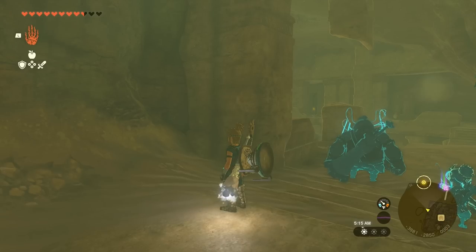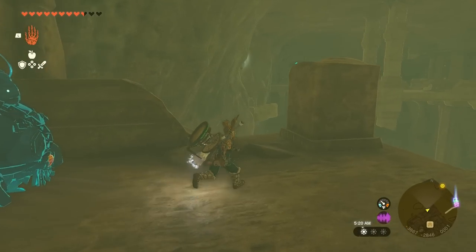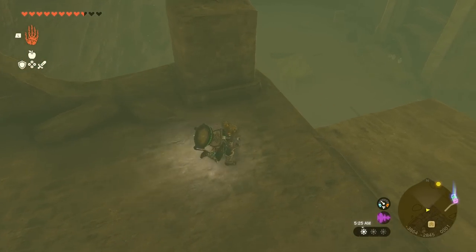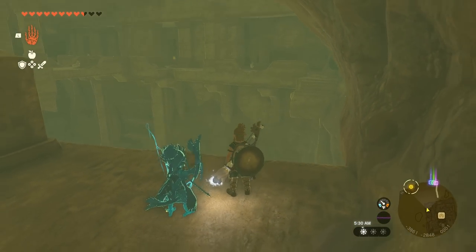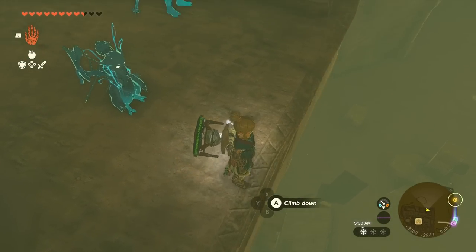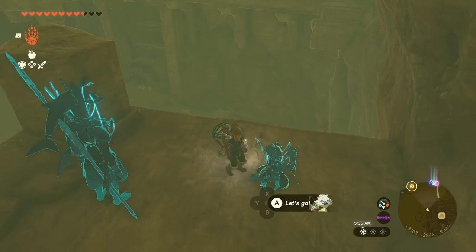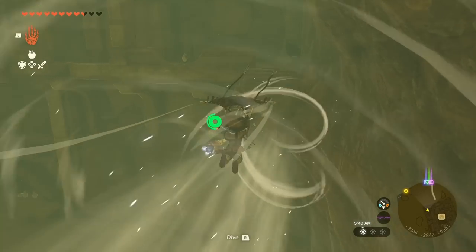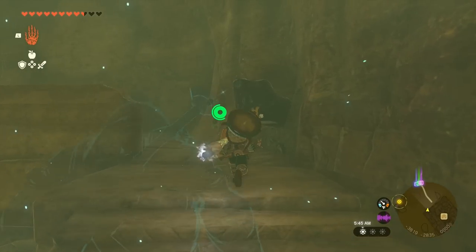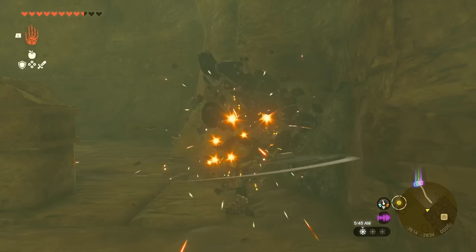All right. So, I guess we get past this. Let me take a drink really quick. I myself am also parched. Whoa! All right. There we go. Let's go ahead and equip this rock hammer here for this.